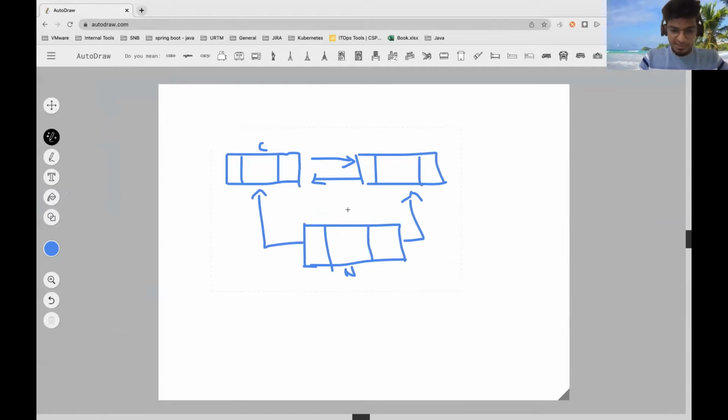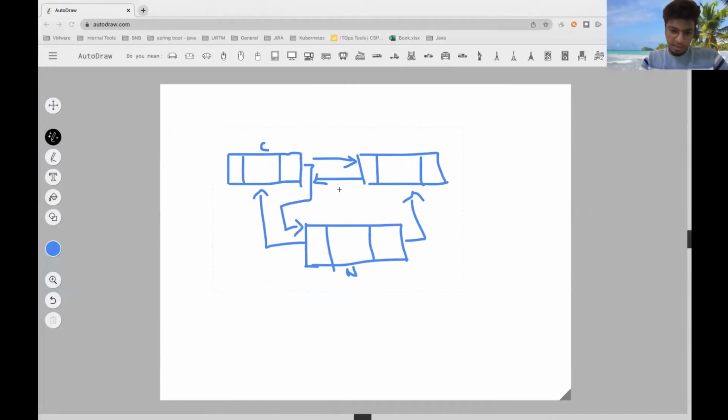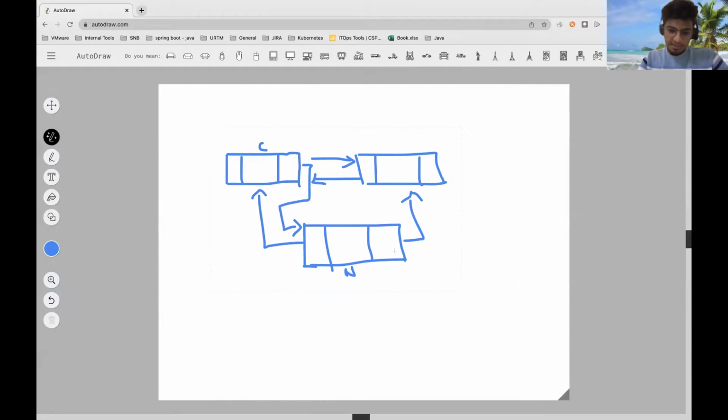The next thing I'm going to do is map the current node's next as the new node. So if current node dot next is not equal to null, then current node dot next's previous is equal to the new node.